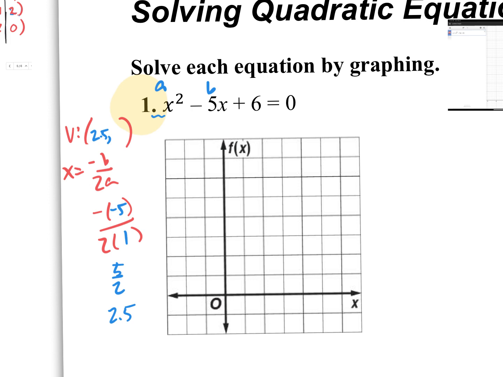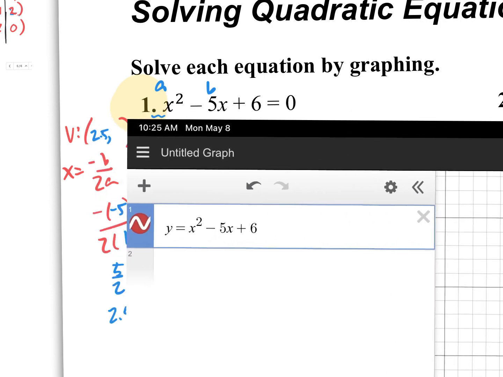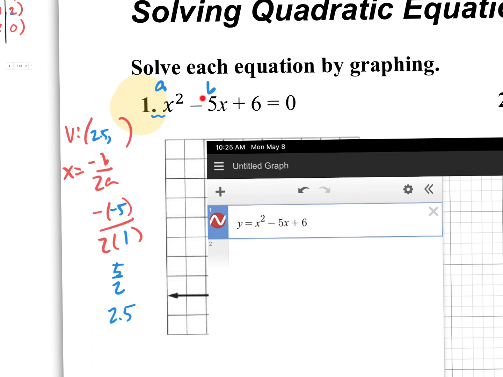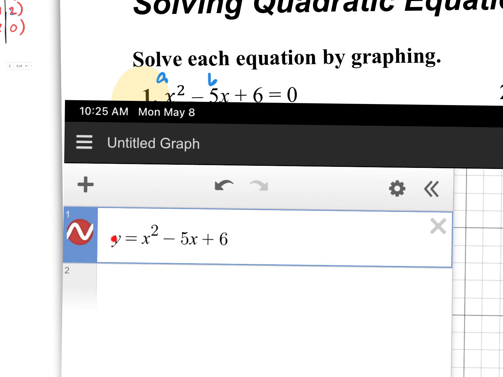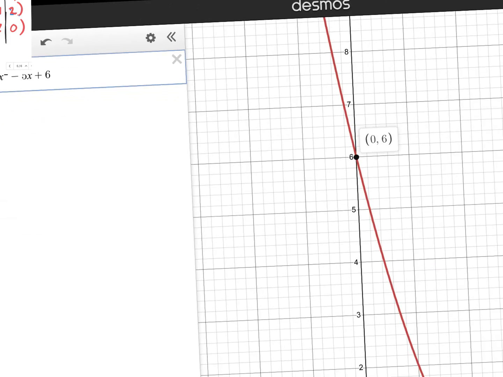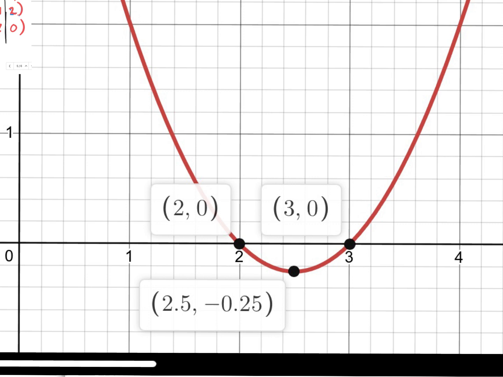And if you did graph it on Desmos, you'll instantly be able to see, look, I graphed it right here. But how are you going to graph it on Desmos? First of all, there's an equation that only has x's and it's set equal to 0. If you want to graph it on Desmos, what you have to do is first make sure that it's equal to 0 and then get rid of this and replace it with the y equals in the front. As you can see, that's what I did right here. I put y equals x squared minus 5x plus 6. When you type it in, you're going to be able to instantly see where it crosses the x-axis, and these guys will be your solutions, right?